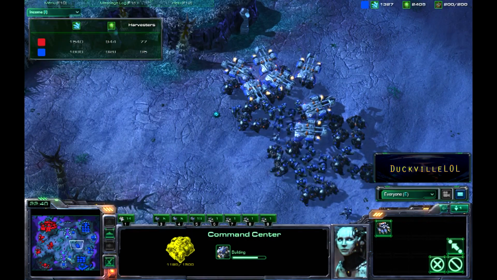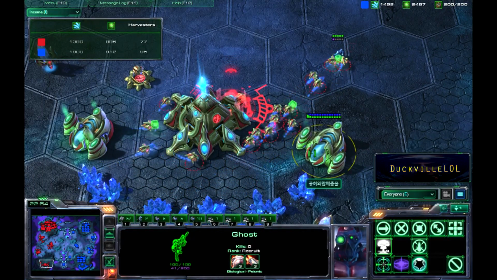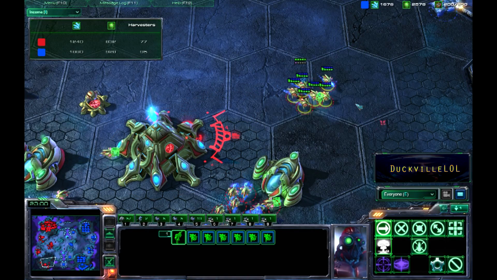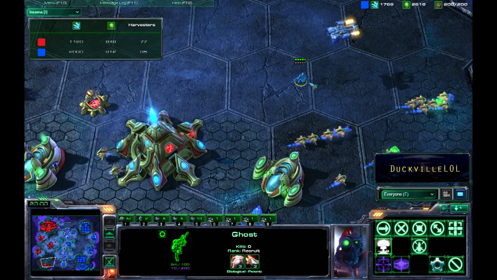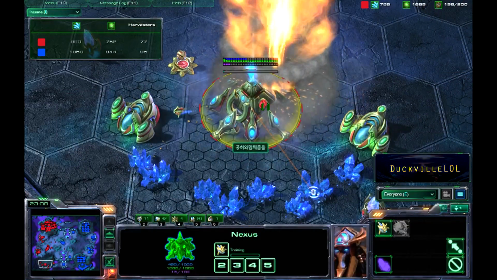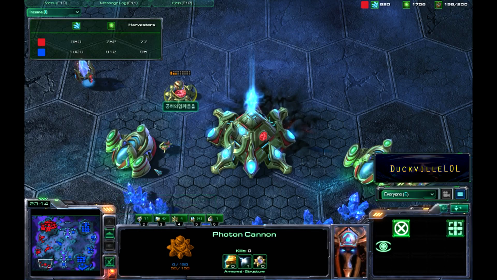There is a nuke going down. I'm not sure where this is. Here it is. We've got a Ghost over here at the expansion. The probes are going to come across and try and hit this Ghost, but the Ghost actually cloaks just in time. It's got a tiny bit of energy. The nuke goes down, not actually doing too much, just taking off some of the shields there, almost killing this cannon, but it was just out of range.